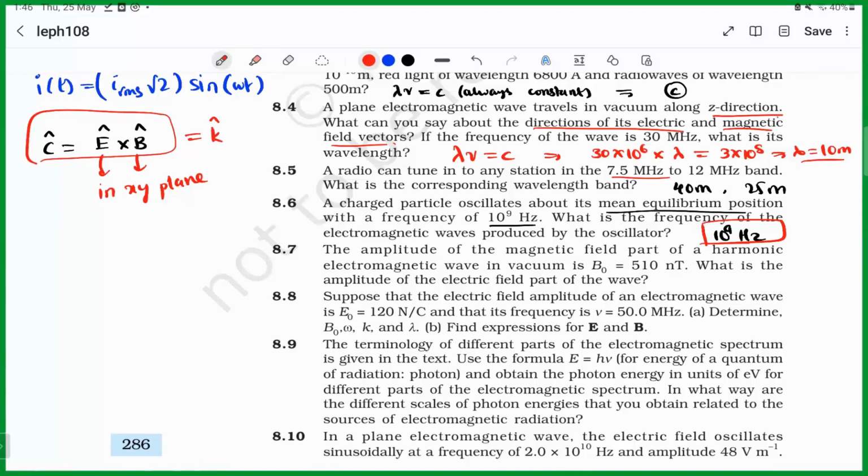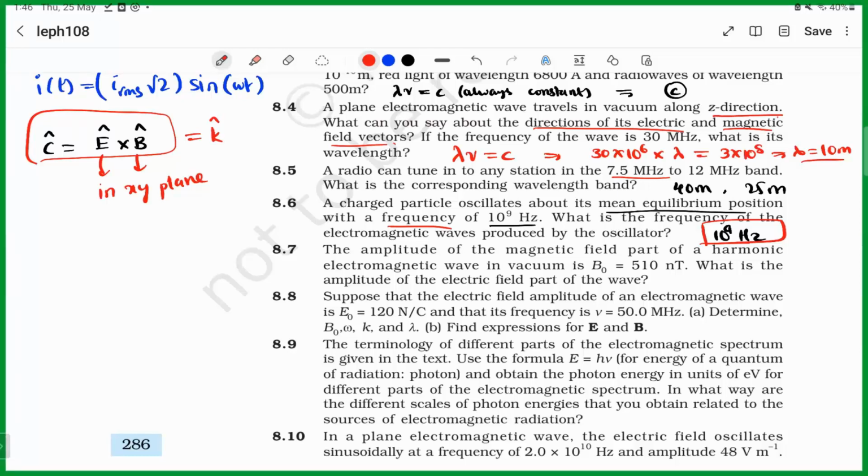One more point to note, generally a good idea, is that when they only say frequency, they mean nu is 10 to the power 9, okay? Omega is therefore 2 pi nu, which means for the angular frequency, you have to multiply by 2 pi. Only if they mention angular, you have to take it as omega, okay? Some people get confused with that. They don't know whether a given frequency is angular or not. If it is not mentioned, then assume that it is not the angular frequency, okay?